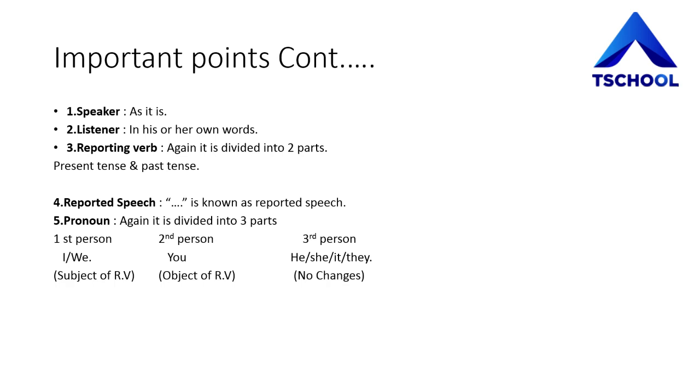Again, it is divided into three parts. First person, second person and third person. First person stands for I and we, second person stands for you, and third person stands for he, she, it and they. While we change direct to indirect, pronoun is to be taken care of. If it is related to first person, it changes as per the subject of the reporting verb. If it is related to the second person, it changes as per the object of the reporting verb. And if it is related to third person, there are no changes in it.